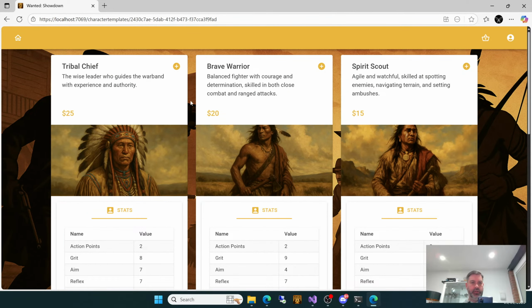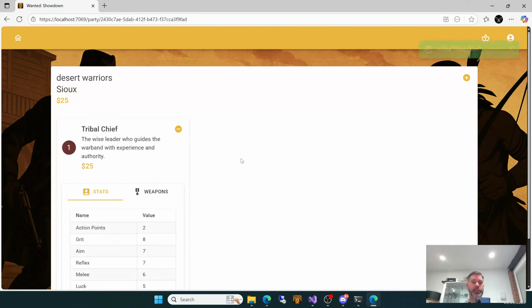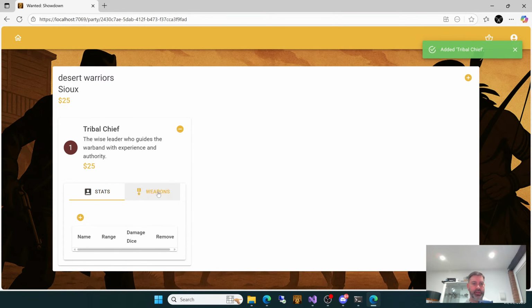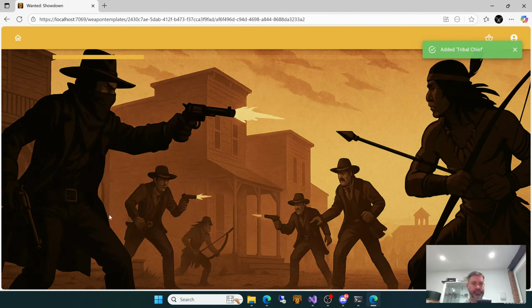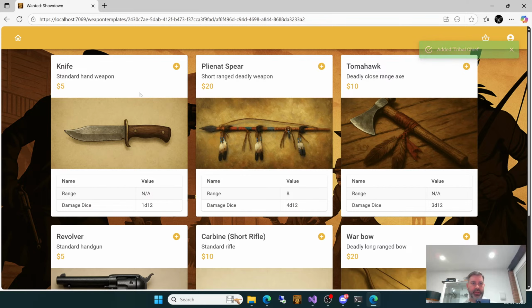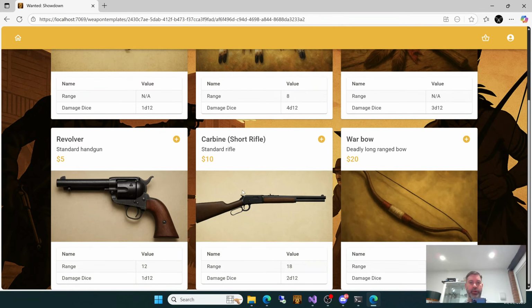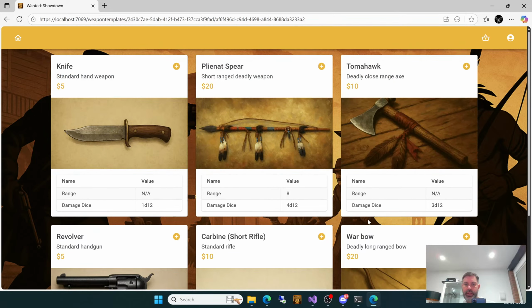We're going to go for, let's get the tribal chief in. He's in. Let's add him a weapon. Brilliant. So we've got the knife, the pilnat spear, the tomahawk, revolver, the carbine, short rifle, and the war bow. It's all in there nice.